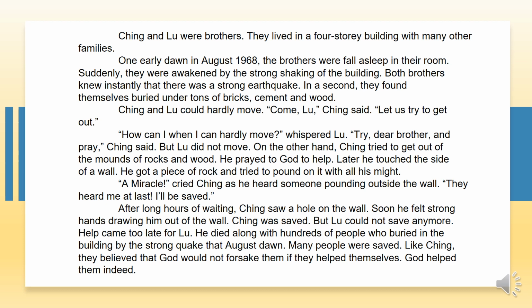Help came too late for Lu. He died along with hundreds of people who were buried in the building by the strong quake that August dawn. Many people were saved, like Ching. They believed that God would not forsake them if they helped themselves. God helped them indeed. This is a very good story, right?